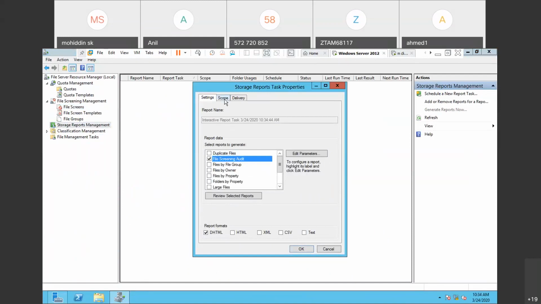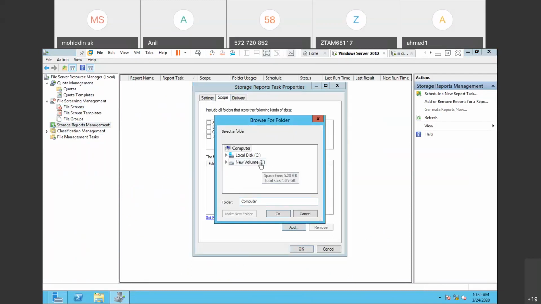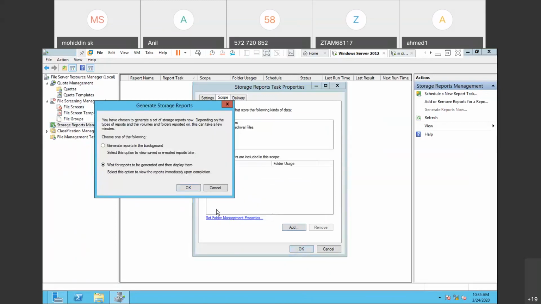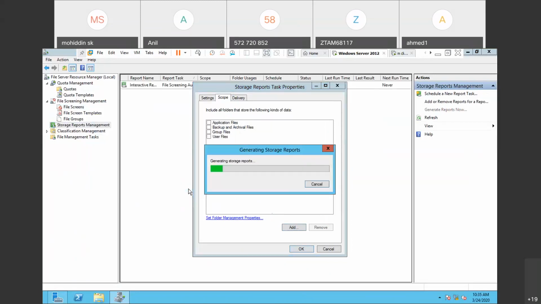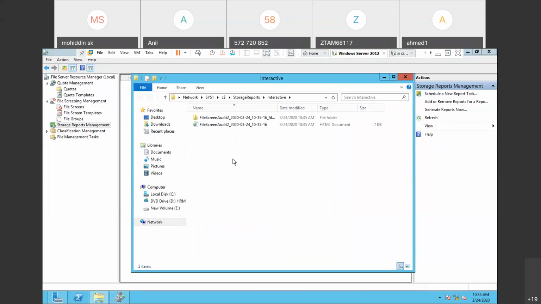Then go to the scope. Then click on add. Now give the path. What is the path here? E drive, home folder, for which user I've given the restriction. So any time he did a violation or not, I am able to see here. Now, okay. So the report has been generated. Now open this HTML file. You can find the report.